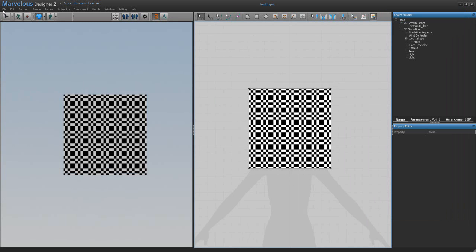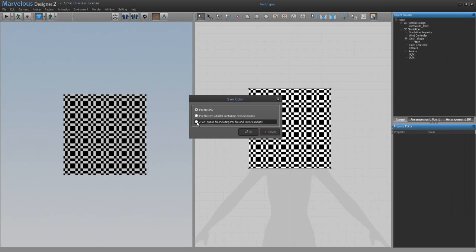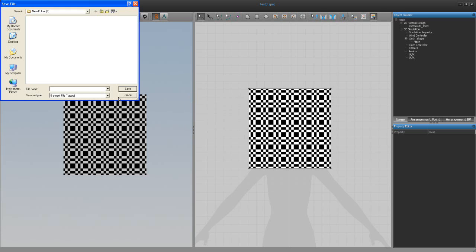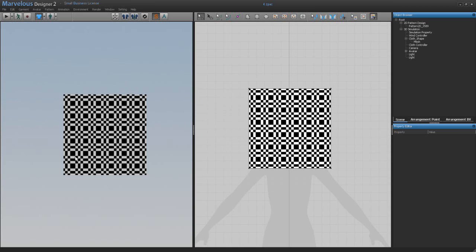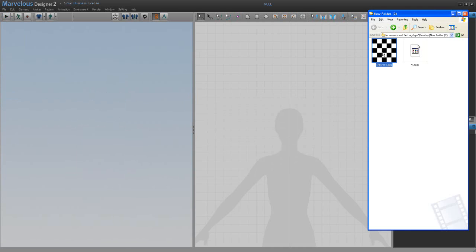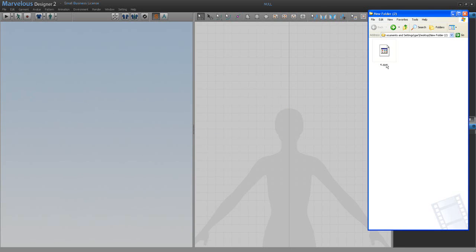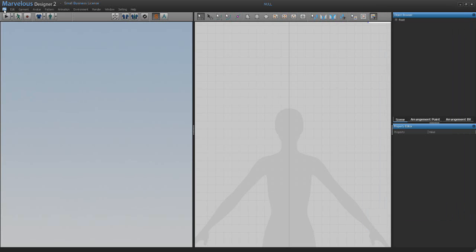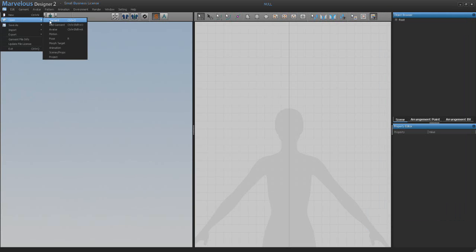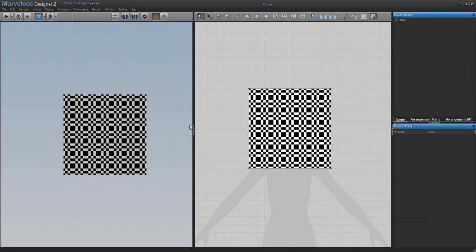Okay, I paused the video, so this time we're going to go File, Save Garment, and we're going to use the Z-Pack, includes the texture. Press OK. And we'll just call this number 4 with the Z-Pack and save it. Alright, we're going to go File New. Alright, we're just going to delete this off the disk here and see if it'll load the texture, see if the texture is embedded in it. So open garment, and you can see how that works.